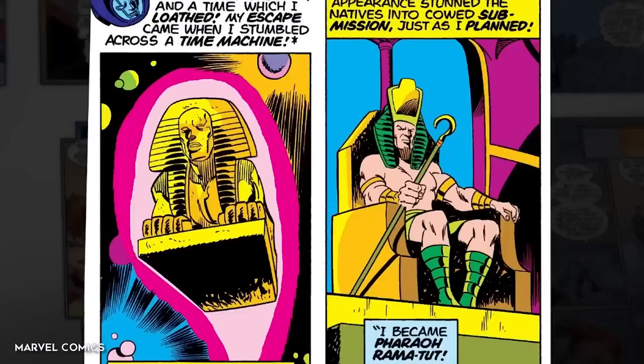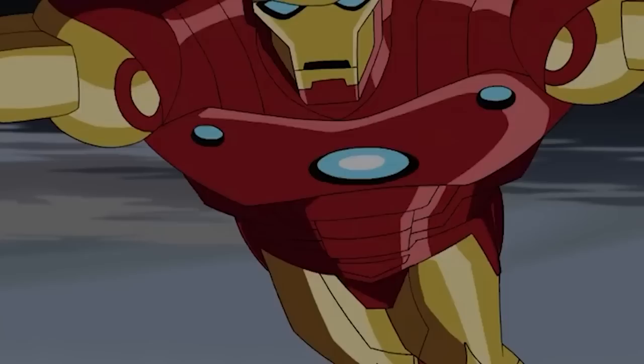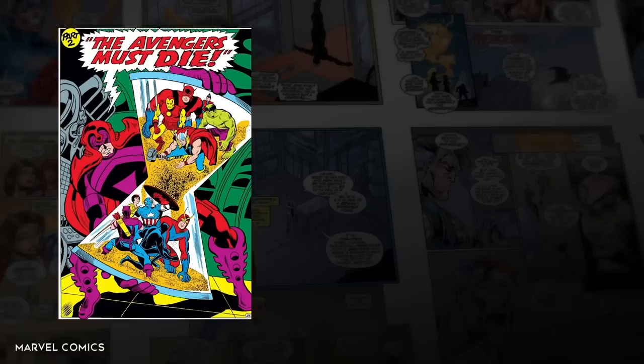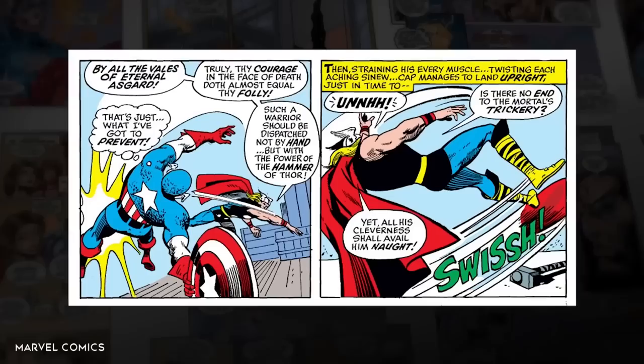Not one to be discouraged by a little bit of dethroning, Nathaniel's next stint as a supervillain came when he fled Egypt and ended up in the then modern day Marvel Universe. Here he was inspired by Doctor Doom to come up with a new look for himself and became the Scarlet Centurion. The Scarlet Centurion went back to the earliest days of the Avengers and convinced the founding members that in the future, the growing population of superheroes would lead to massive world wars, convincing them to fight against the modern day Avengers — a literal will-sapping ultra-diode ray probably did some of the talking for him, to be honest.